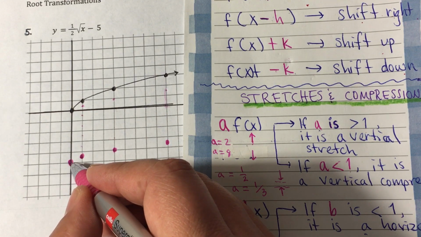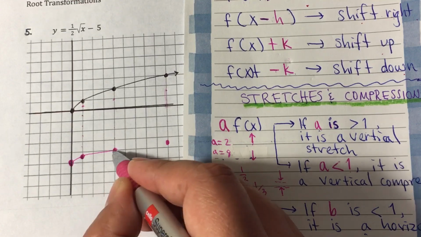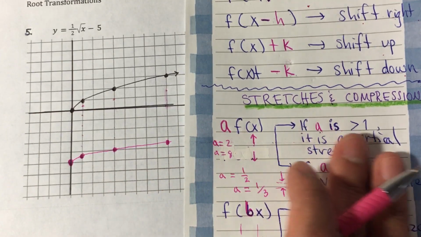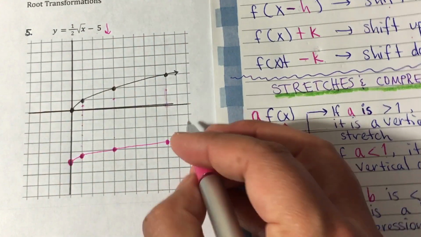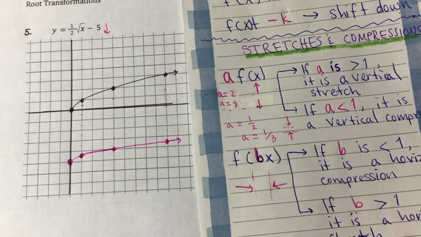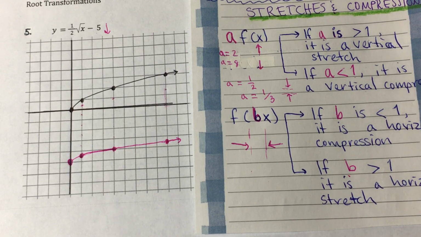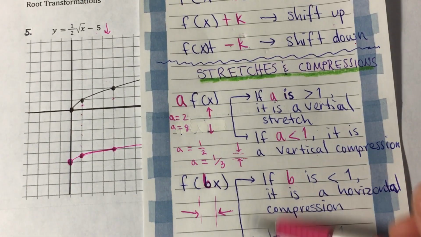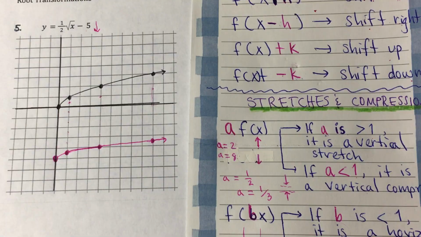Okay, so in here, what we're going to do is connect it. Notice how the graph is compressed, and also it went down. It went down, and this made it vertically compressed. So we didn't work so much with horizontal compressions and stretches, but in the next lesson, we're going to be combining those with also more translations. With this, we end our lesson.